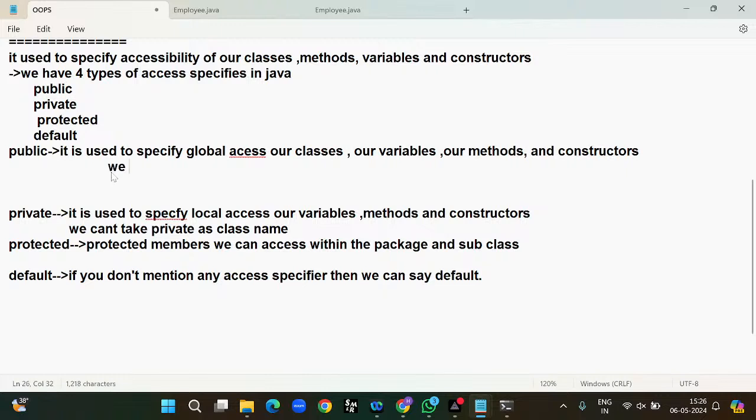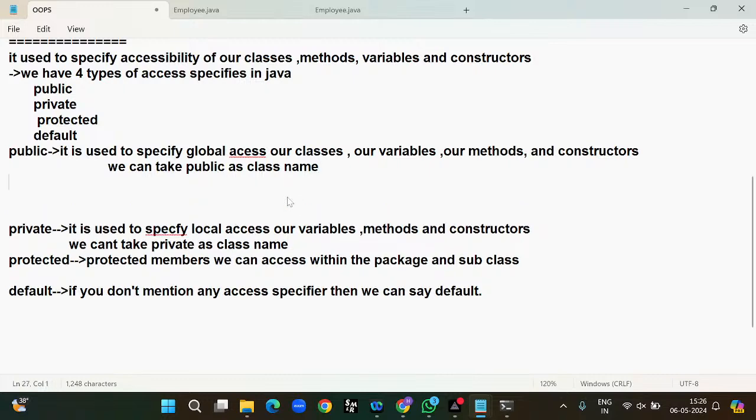Here in the public category, we can take public as class name.